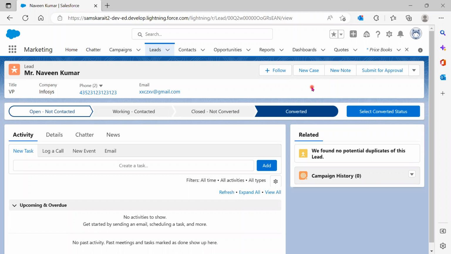Swapna, you said that you will show me later why we are not able to see the edit navigation besides all the apps. Is there any setting? Can you tell me that? Yes. Any questions on this topic, before I go on to marketing? Any questions on product, price book entry, quote, enabling the quote?